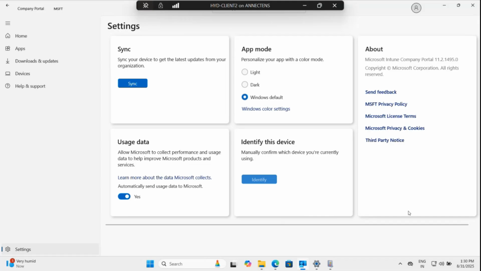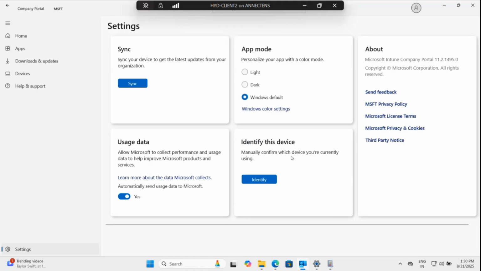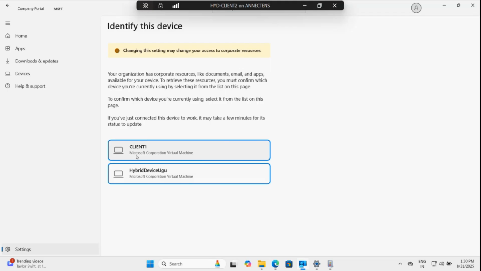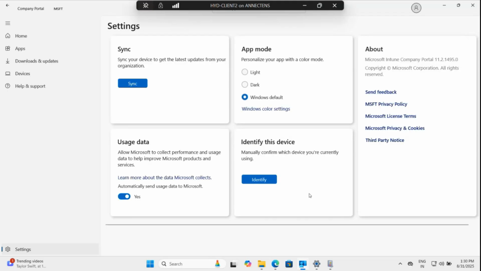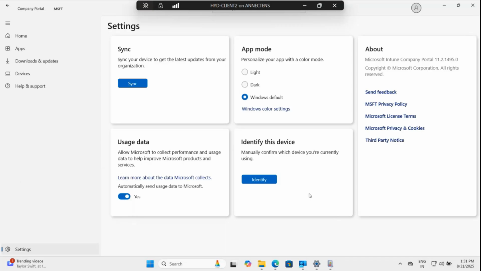Client one is mine, and photos, users, and administrator.